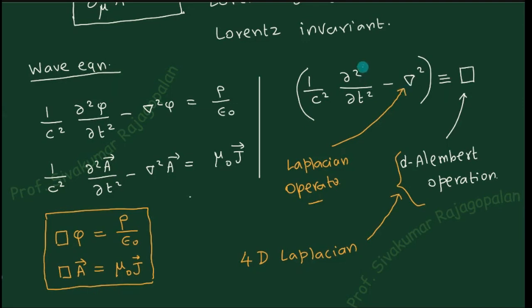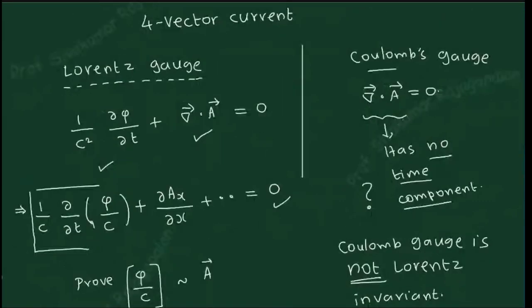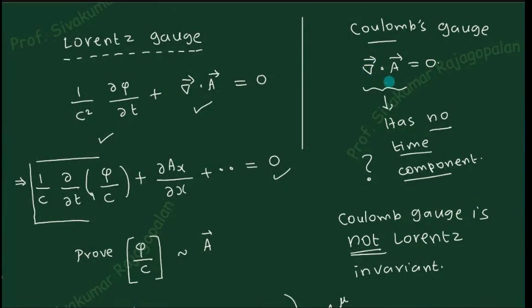Whereas if you forget about the time component and see only the Laplacian operator alone, it is not invariant under Lorentz transformation, because Laplacian operator doesn't have the time component. Therefore, 4 vector cannot be written down. Therefore, there is nothing like Lorentz invariance for that. So the story is the same as 3-dimensional delta. So when you have only 3-dimensional, automatically there is no question of Lorentz invariance. So same thing happens here.